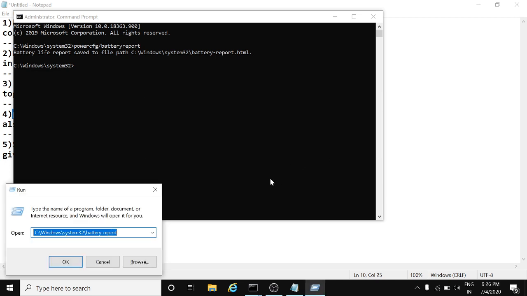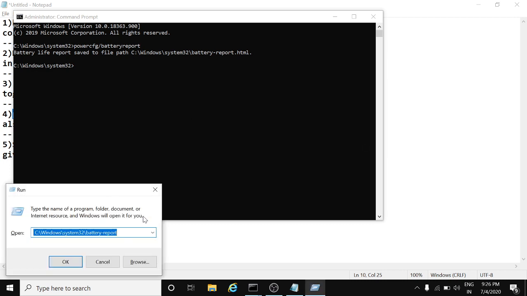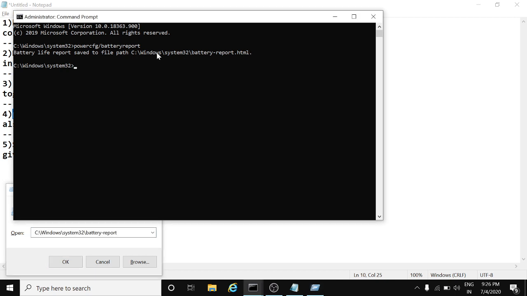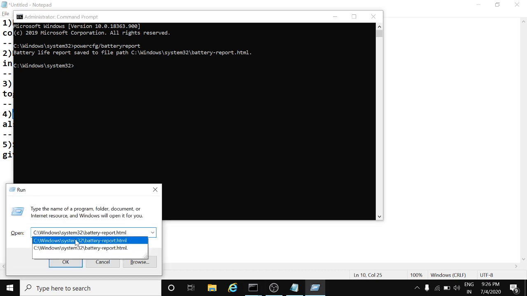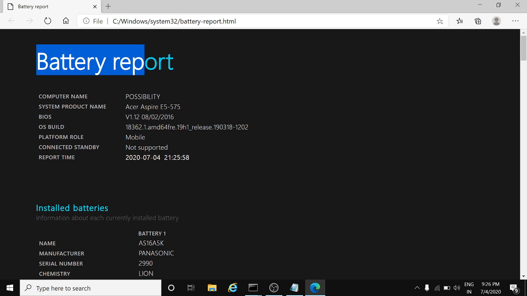Okay, I chose the wrong one. Make sure you have typed the name correctly. I forgot the HTML part. Control C, Control V. So hit enter. Here you can see your battery report.